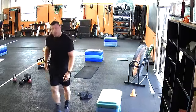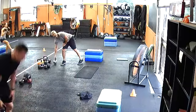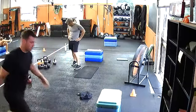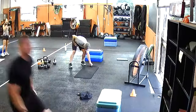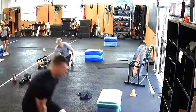Dumbbell one-legged squat. So we do our lunge with our pass-through, right? Again, we're on 6 reps. We lunge forward. Pass that weight from the outside to the inside.